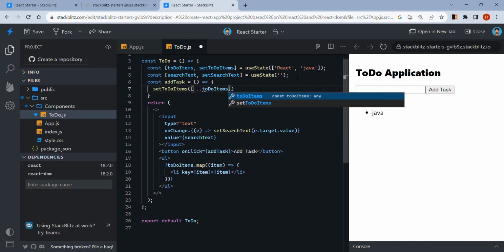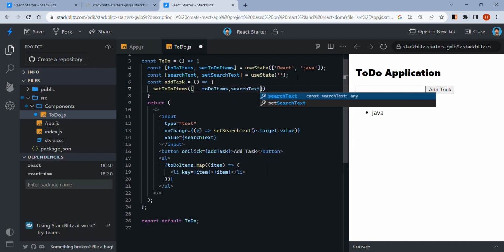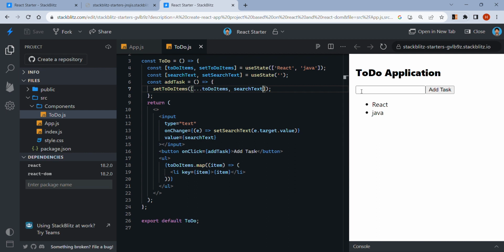Whatever is there in the to do items list, along with that we need to put the newly created search text, right? That should work. Let's try this.